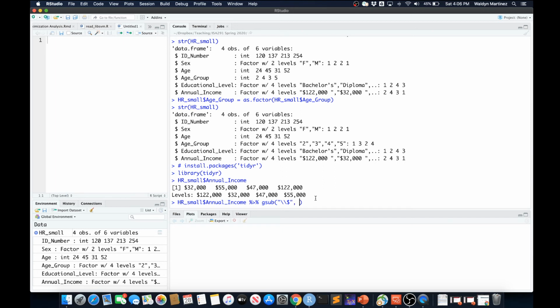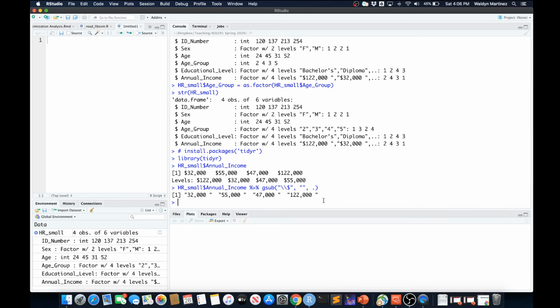And I want to substitute that with nothing. So every time it finds that dollar sign, substitute it with nothing, and do that for the observations. Okay, so if I run that line of code right there, it gets rid of every single dollar sign that we find.